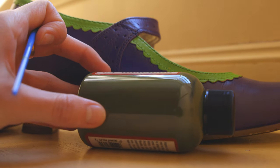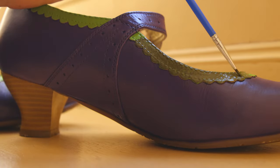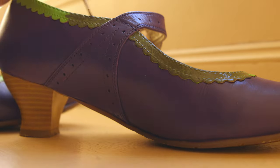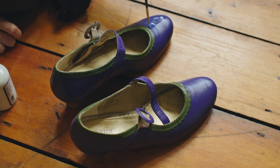A couple of days later my new green colour arrived — a little more of an olive tone this time, which is one of the shades featured in the grape gown. I went through the same process and painted over the scallops with the olive paint using a couple of layers, then touched up mistakes by dabbing just a little bit of the purple paint. The final painting step was applying the finisher. This company sells shiny, matte, and regular finish, so I went with the regular.